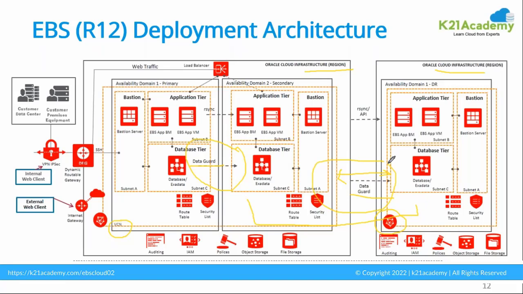So this gives you protection against the data center failure. If suppose this data center is down, the secondary is going to be there. This also gives you protection against a regional failure — if this region is down, you already have an instance here to recover. Depending upon the pre-decided RTO and RPO agreed with the customer, we can meet whatever the requirement is and bring the instance up and running. That is one of the best deployment architectures.